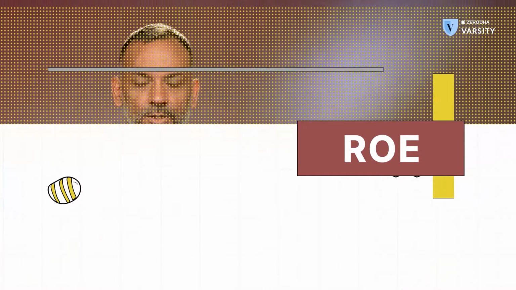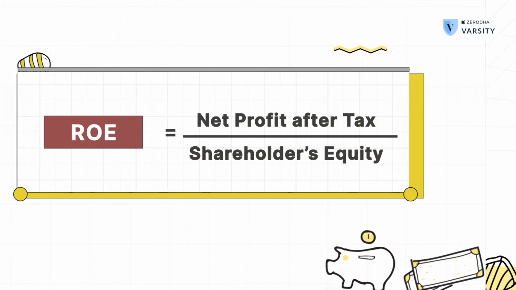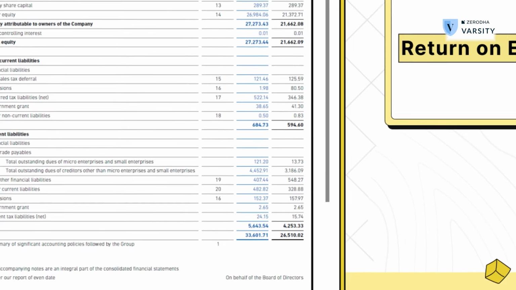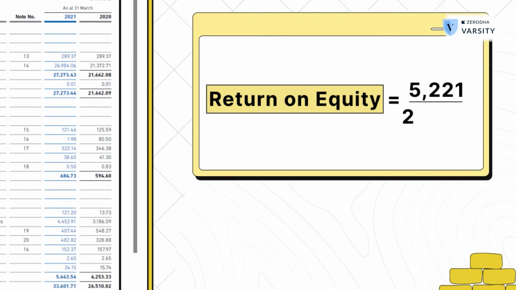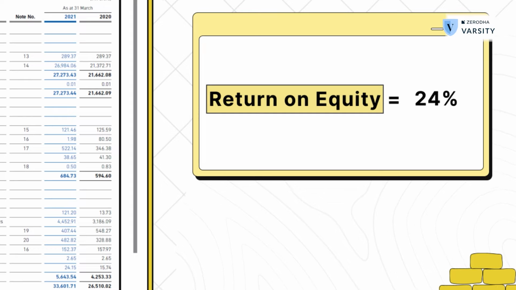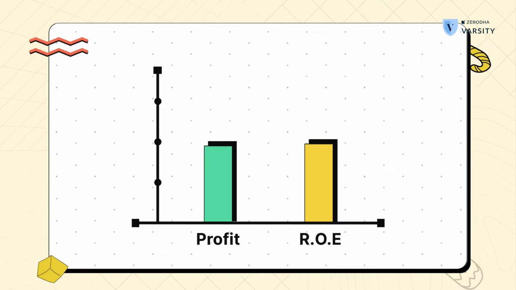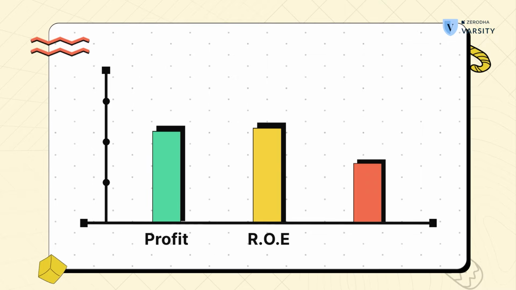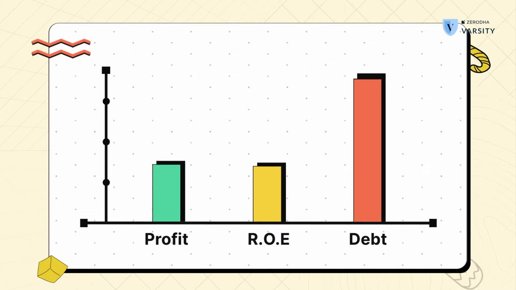Let's move ahead to calculate the ROE, or the return on equity, for Bajaj Auto. To do that, you simply have to divide the net profit, or the PAT, or the bottom line, by the shareholders' equity. So I'm doing the math here. And as you can see, the ROE for Bajaj Auto is 24%. Generally speaking, the higher the ROE, the better it is. But while looking at the ROE, please do ensure that the company does not have debt on its books, as the debt number can skew the ROE numbers as well.